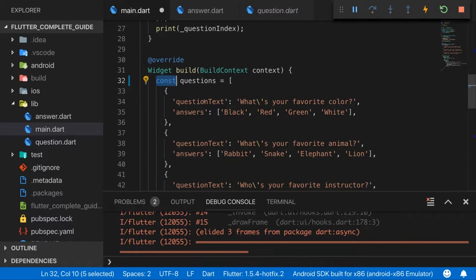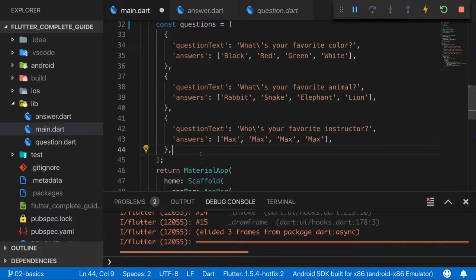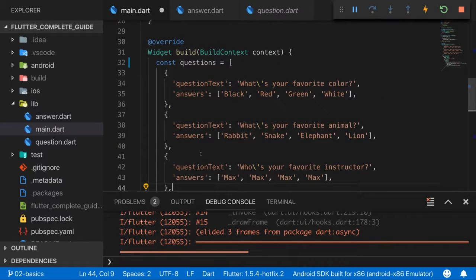Now, compile time constant also implicitly means runtime constant. If you know at the time you're writing the code what the final value will be, and you know that this value will never change, then of course it will also never change during runtime. Okay? But the final value is not locked in when your code executes, but already after you wrote the code, because this questions list will never change. And that is an important concept and hopefully makes it clear why you see both final and const and how they differ.